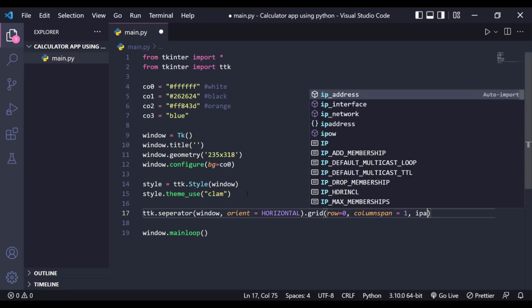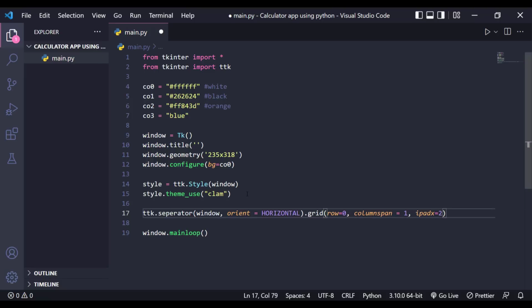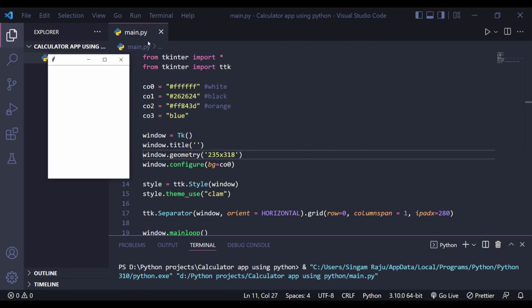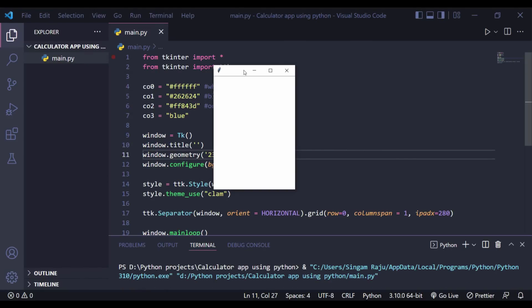And we'll give pad x to 280. The separator must be capital. And if you run this one, this time you're going to see a basic separator.